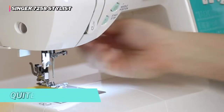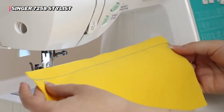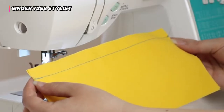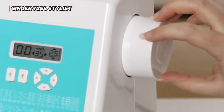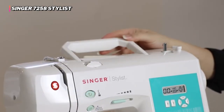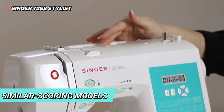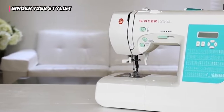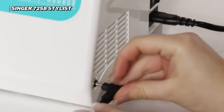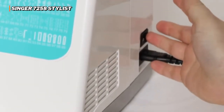While the stitch quality on this machine is quite high, it isn't the best we tested. Still, the stitches produced by the Singer 7258 are sufficient for most projects, and its ease of use and modest price tag makes it an enticing option. It's not the only solid choice for the budget-conscious sewer, but it stands out from similar scoring models by how well it makes tidy, usable buttonholes. If you are shopping on a budget and want a hassle-free and competent machine that will make neat buttonholes in just about any project, this is the model we recommend.